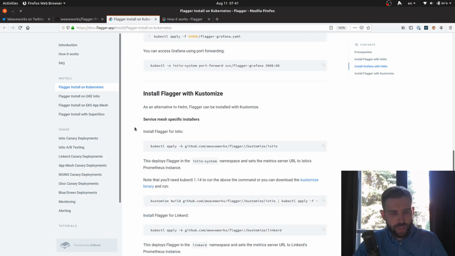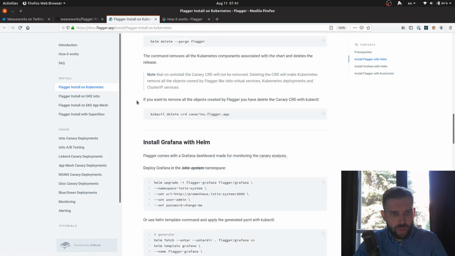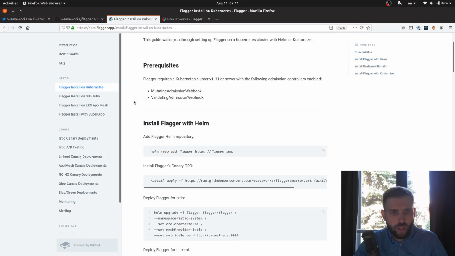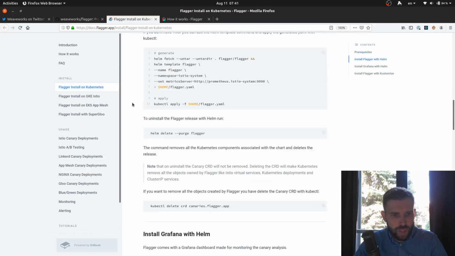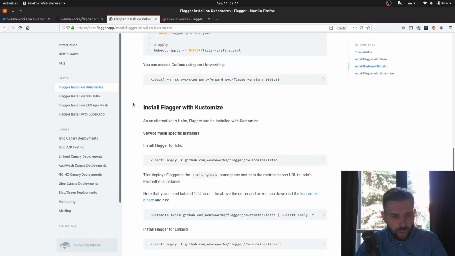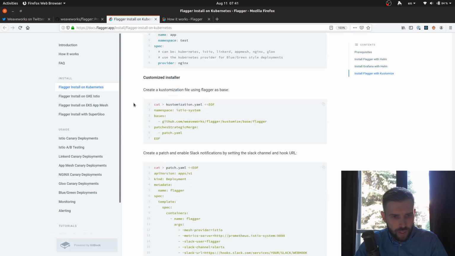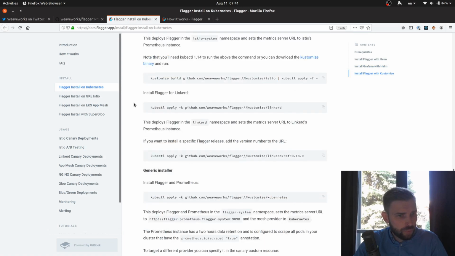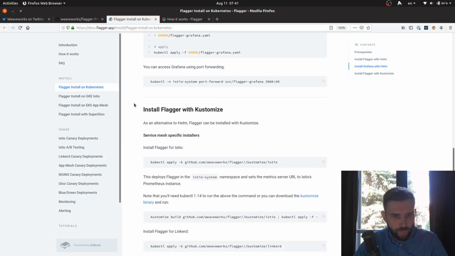With Kustomize. Okay, I never use Kustomize. This is the new kid on the block to basically template YAML files. I think I'm gonna give Kustomize a try if there is no vanilla kubectl apply. Kustomize and nothing else. All right, then I have to do Kustomize.